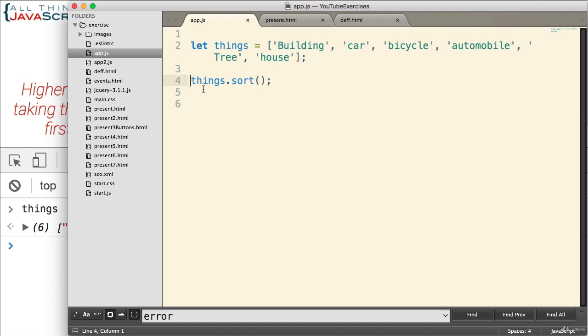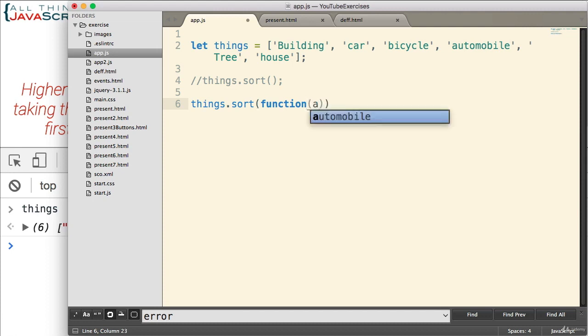So let's begin writing this new function. So obviously we're going to have act on things, and we're going to use sort. Now we're passing in a function, and we will pass in an anonymous function. It has two arguments. It will receive two arguments from the array at a time, and then it must return a positive number, negative number, or 0 so that sort can determine which order to put the items from the array in.